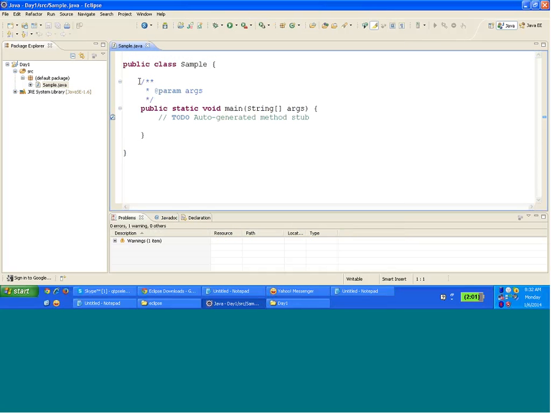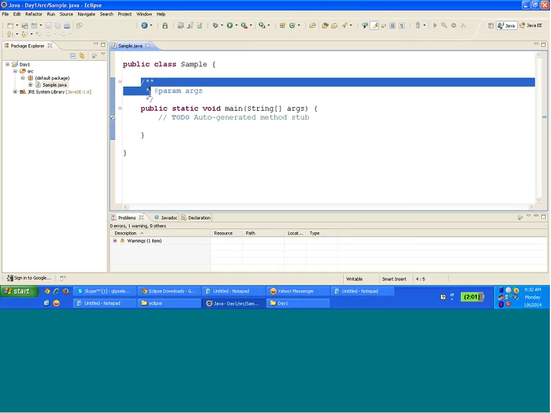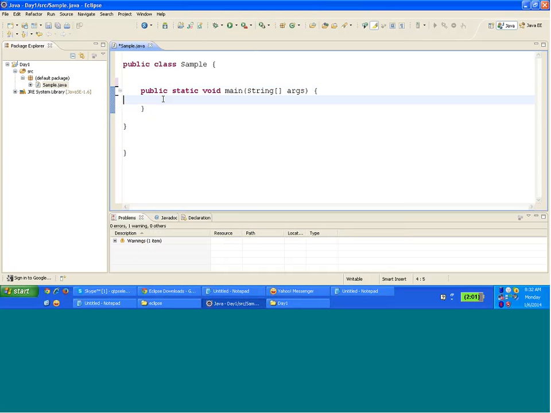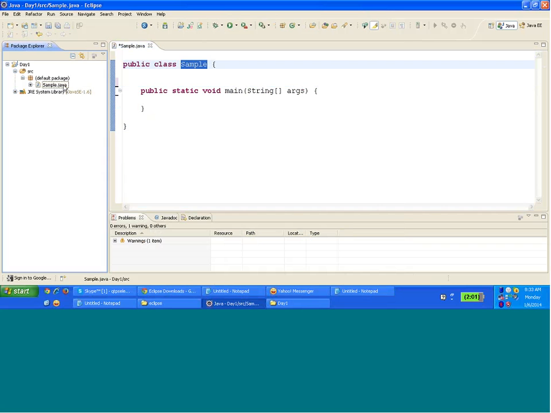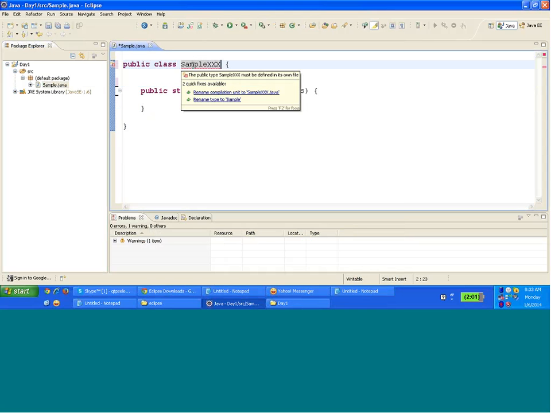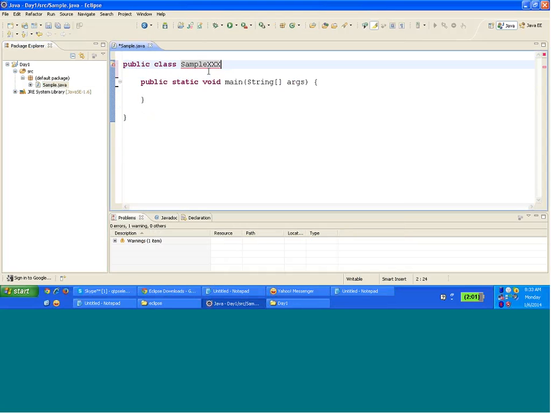Right, I hope it's visible clearly now. So when you create a class, you get code like this: public class sample. The name of the class and the name of the Java file should be the same. You cannot keep a different name, otherwise Java will immediately start throwing an error. You'll see a red line coming up. It's an error. If you move your mouse over it, you'll also get the fix and everything. So don't make this mistake, right?